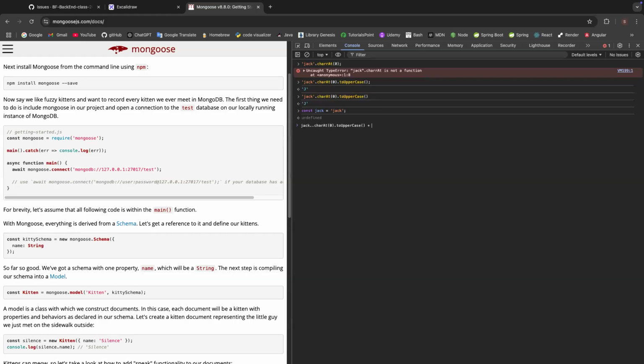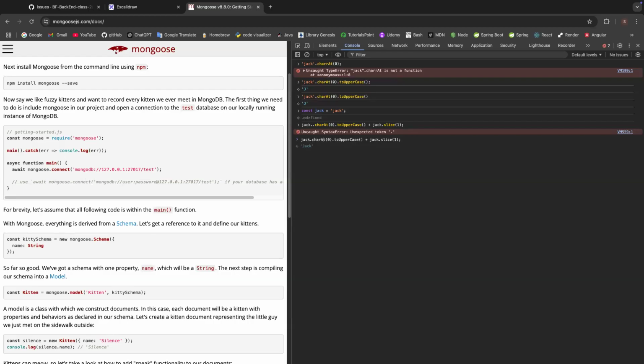Then I want to remove the first character because I've already made it uppercase. So I can take my Jack here, dot, and here I can use slice. And what slice is doing here, it will just return part of the string. And here I'm telling slice I want you to start from index 1. And if I do so, where is it? You have 2 dots at the beginning. I have. So let me get rid of this one. Voila.